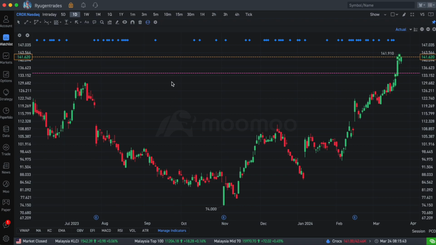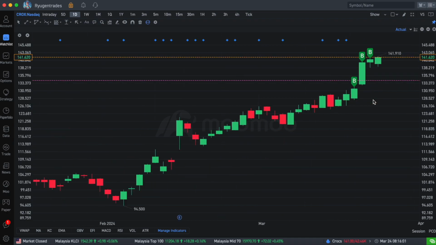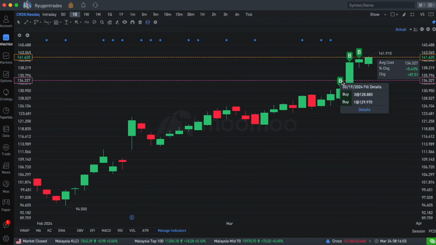So next we're going to talk about this line here. The orange line is automatically there to show you the last closing price. It's close to around 141, and this maroon line here is actually my average cost price. On the chart, if you use Moomoo to place orders, then you will see the B symbol.